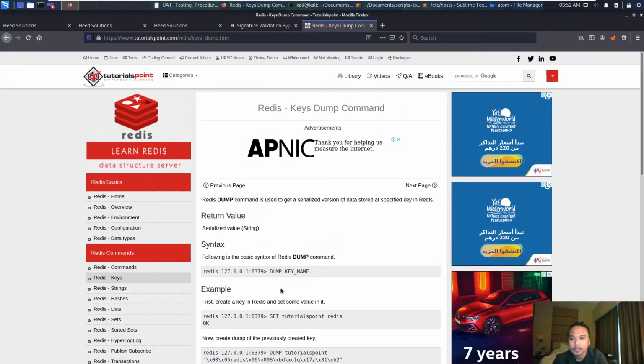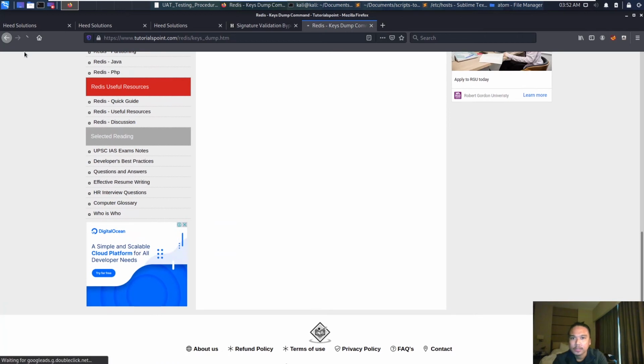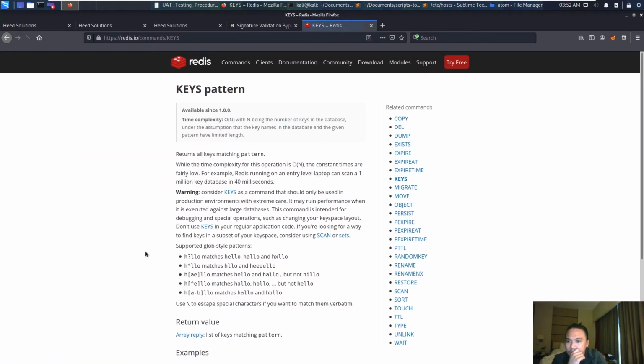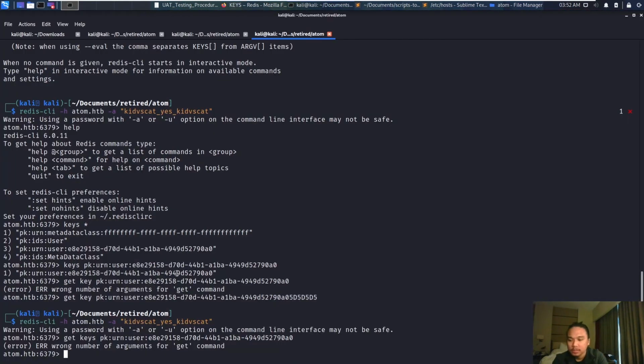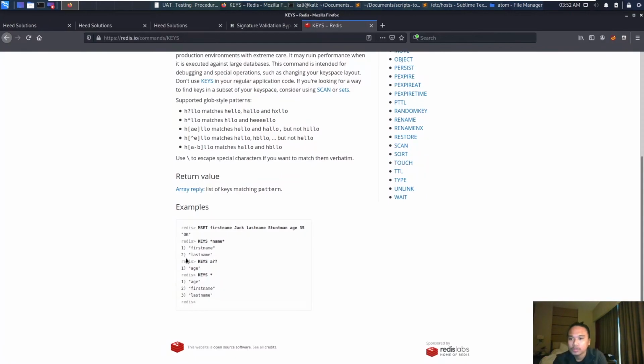What's the command here? Dump Redis. Keys Redis, I think this is the one. Keys name, keys. Now, I want to see what's inside the key.